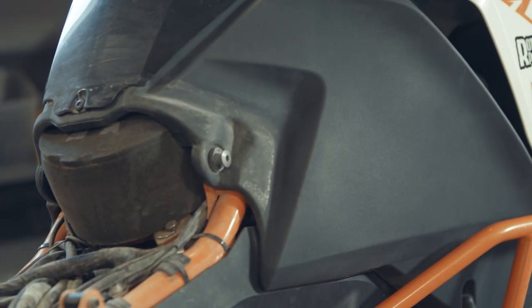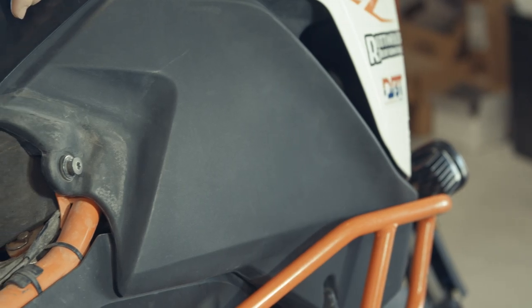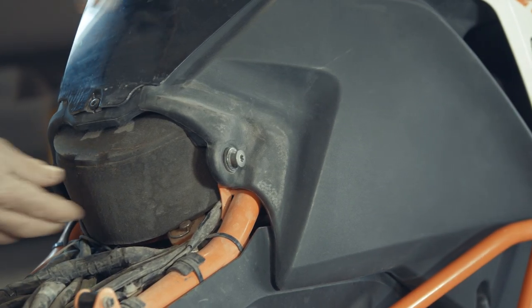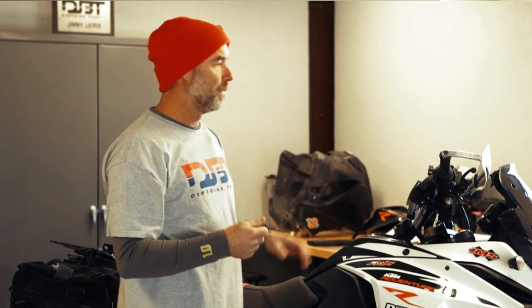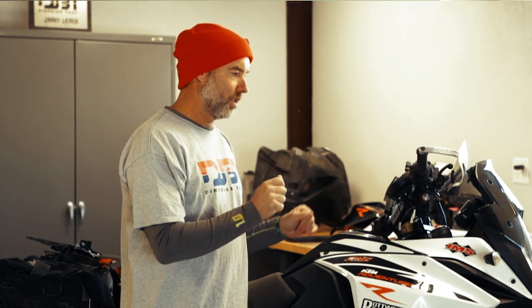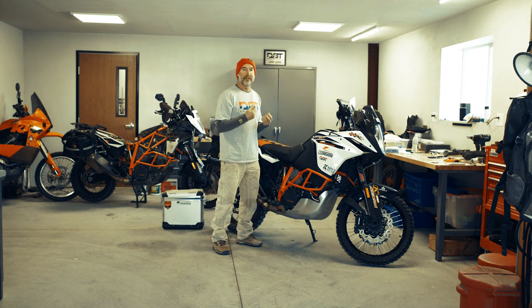Underneath, you can't see it, but there's a Rottweiler intake — basically a big air filter that replaces the airbox. If you hear the complaint that the 1090 is a little lackluster in power compared to the 1190, the Rottweiler intake will give some of that back. It's a little more noisy but makes the bike feel like it has more torque with a smoother pull. You're never going to get rid of the slight delay built into the fly-by-wire system off the bottom — that's likely emissions-related — but once you're riding, the throttle response and torque from opening up the airbox is a really good improvement without making the bike excessively loud. It just gives it character when you roll the throttle on.